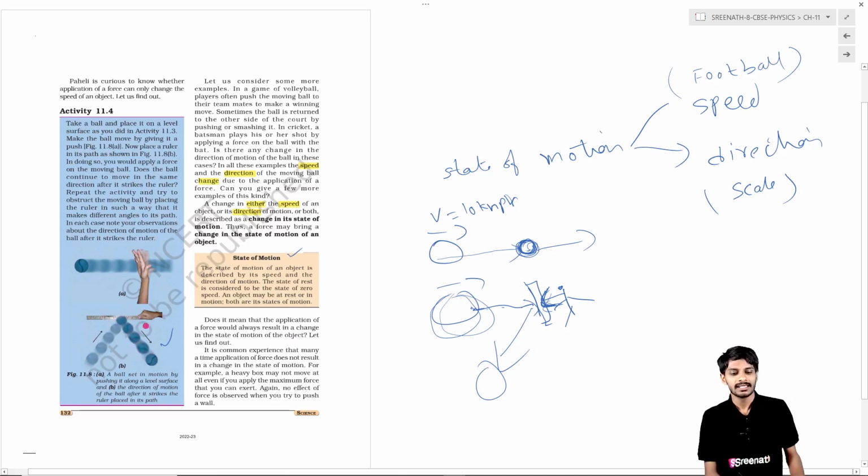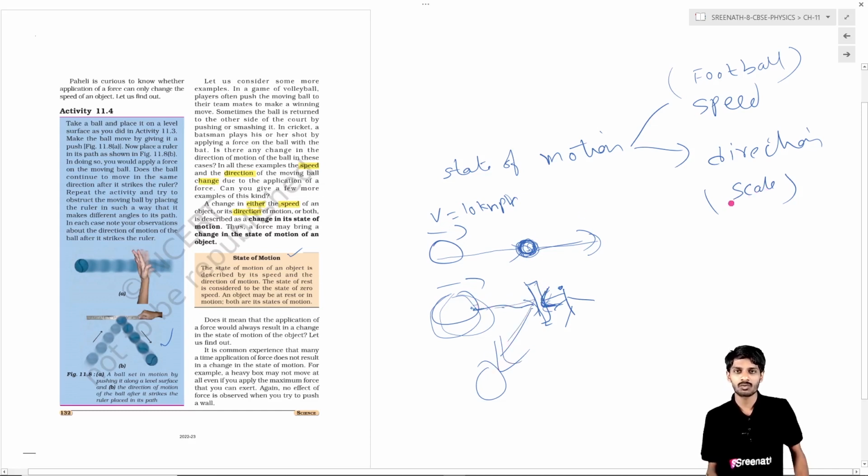Don't think like that. Here we are using a scale, which means we are applying force on the scale. That is the reason it does not move. Otherwise, if you didn't apply force on it, in this example this ball moves as it likes and the scale also moves. But we applied force on the scale, that's why the scale is not moving. In turn, the scale is applying force on this large ball. For that reason, it changes its direction and moves in another way.